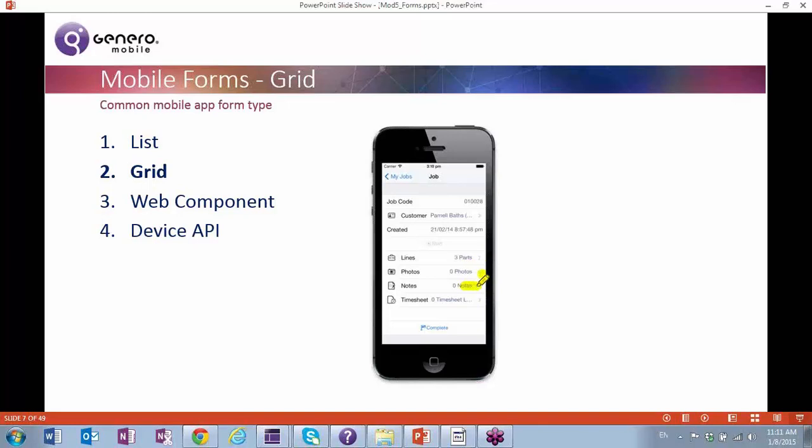Like here you can see with these disclosure indicators that the user has access to another form. If he selects a line and taps on it, it's going to open up another form which will give him additional information about lines, photos, notes, or timesheet in this example. So again, that's a good example of just showing the most important information in a form, but allowing the user to access different areas of the form, or different forms that have additional information about the job or the customer or whatever it happens to be.